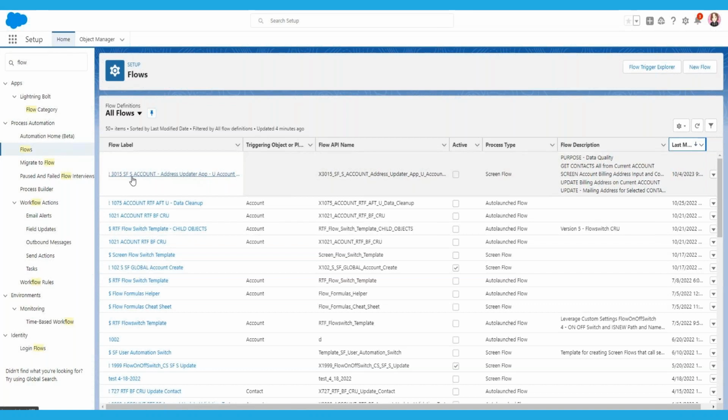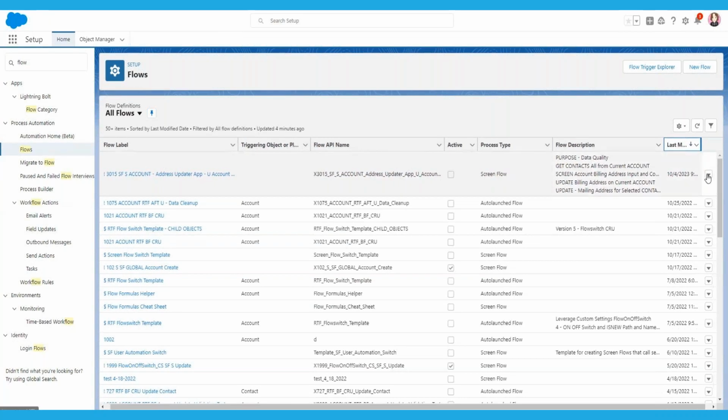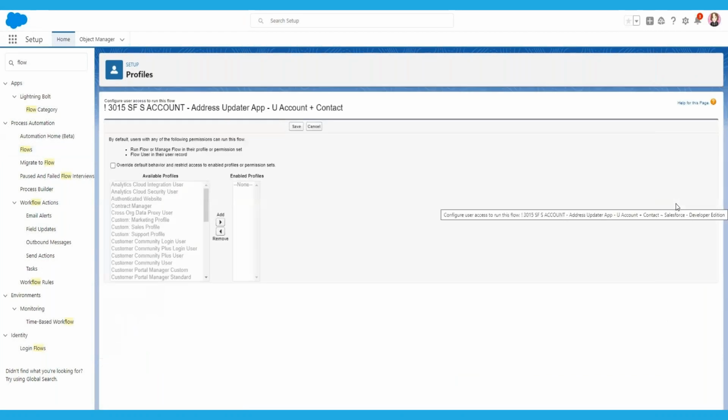And then if someone who doesn't have access clicks through, and let's say they don't have access to account, like this one, and they click a button that goes to this flow, they're just going to get a nasty error message. But if you actually restrict access, you will avoid all of that. And the way you do it is you click Edit Access. So you create your flow first, and now you do this. You click Override. And Override changes default.